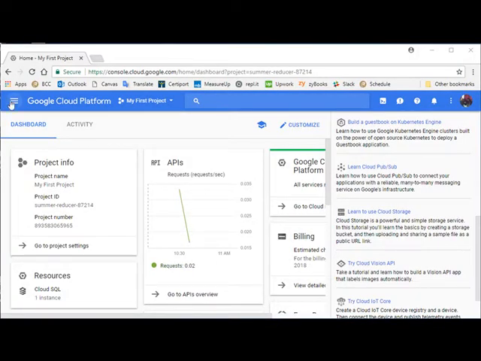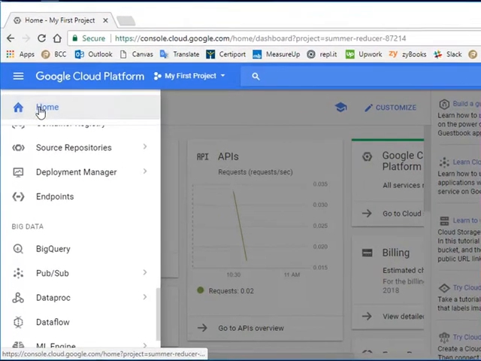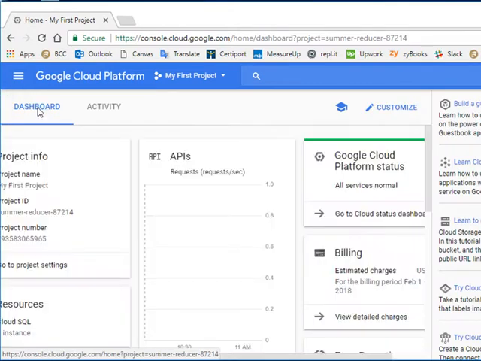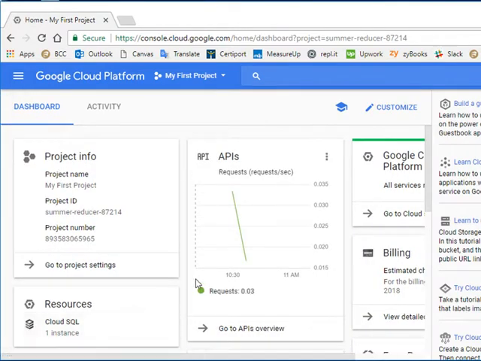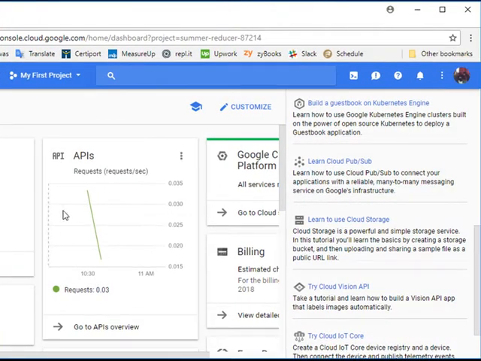Okay, let's try one more example. What I'm going to do is see if we can recognize a picture. So I'm going to do the tutorial on Cloud Vision API.